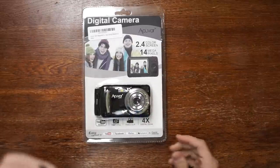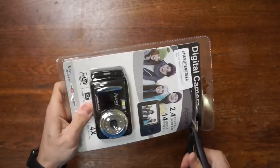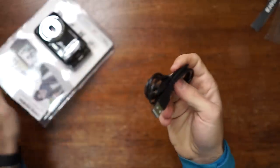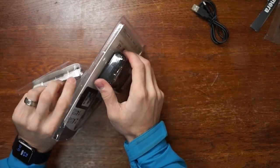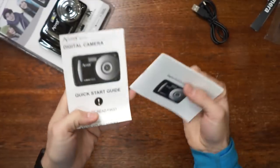There's only one way to get this kind of packaging open and that's to steal my wife's kitchen shears because I can't find anything else. She's not home right now so hopefully she doesn't watch this video. What do we got in the box? We've got an old-school USB to USB adapter. Since this thing takes AAA batteries, I assume that's not to plug it in. We got some user guides — they're gonna walk us through using the 14-megapixel AccuVar.